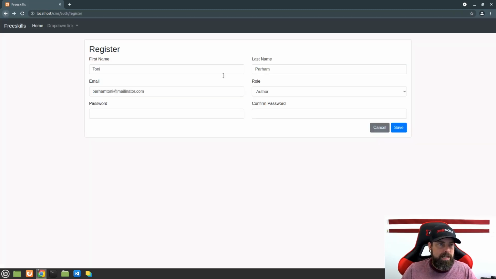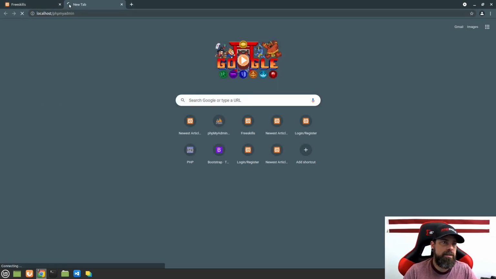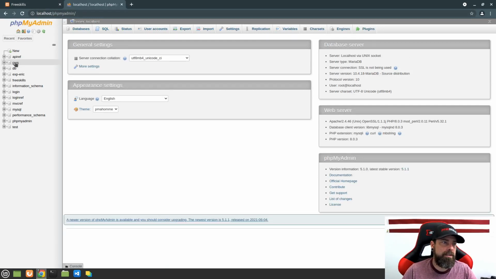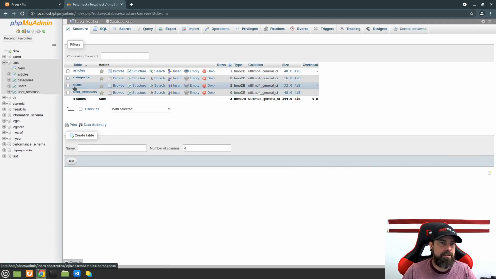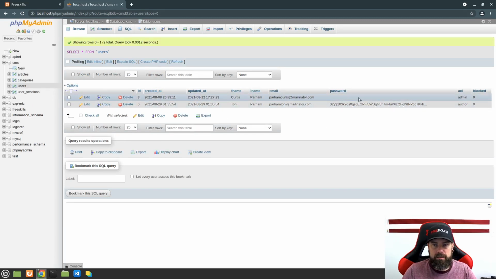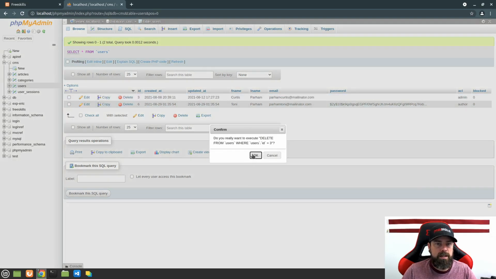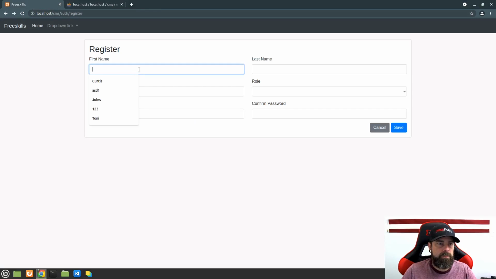Just go ahead and hit back here to go back to your form, and I'm just gonna hit enter here to clear that out. And by the way, we can go now and look in the database by going to localhost phpMyAdmin. Click on your CMS database and go to users, and here's Tony that I just inserted. Also, I'm missing the password on mine, so I'm gonna go ahead and delete my user, and I'm gonna add my user back here.